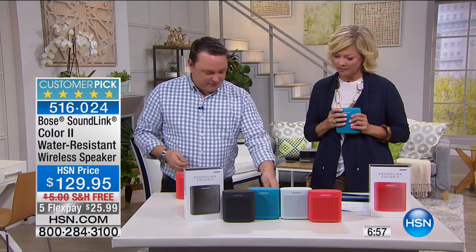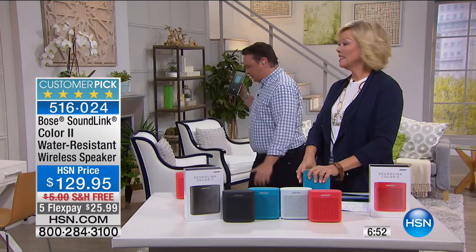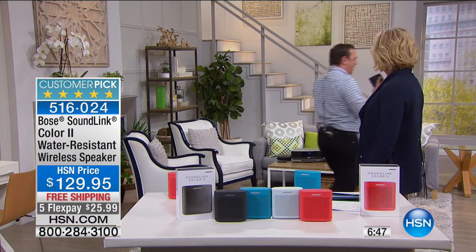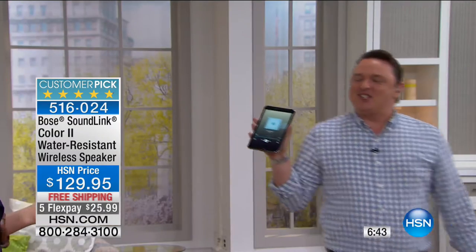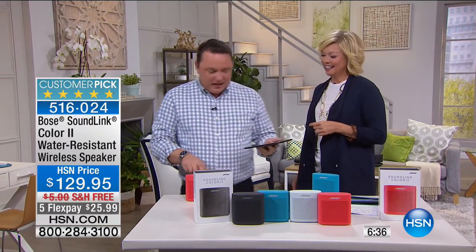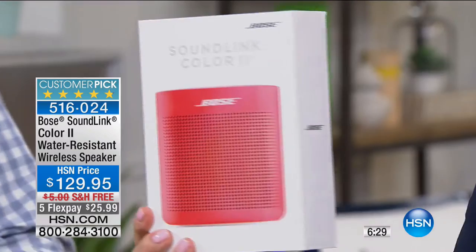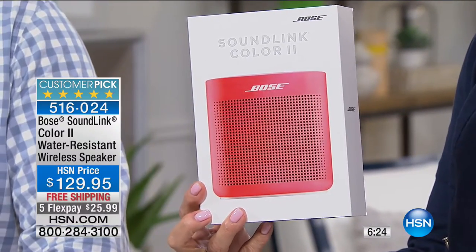This always freaks people out, but I'm going to walk away here. You'll notice that I have 30 feet of range between my device and my SoundLink Color. I can go for a walk, I can go out to the pool — 30 feet — I can go check on the barbecue, do the flipping of the ribs or burgers. You don't have to worry about it because it's wireless and compatible up to 30 feet away. You have that freedom of portability and movement. I know you recognize the packaging. You've heard other people rave about their Bose SoundLink Color too.